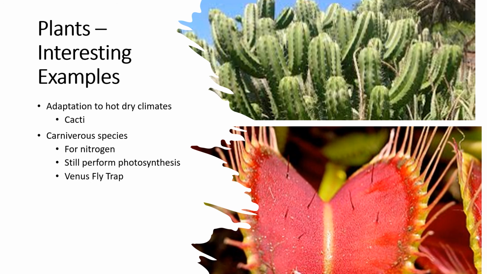And even maybe more interesting, the example at the bottom right is the Venus flytrap. We call these carnivorous plants because they do actually consume insects. Now, they still undergo photosynthesis to produce the carbohydrates or the sugar, but they typically have soil with low nitrogen, and therefore by trapping these insects, they actually utilize them to get the nitrogen that they need.